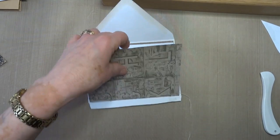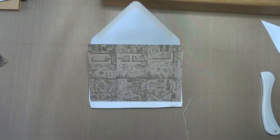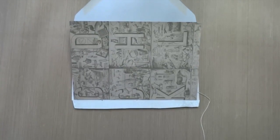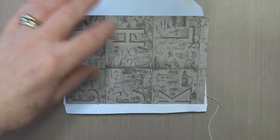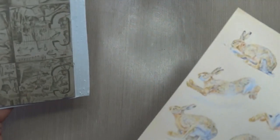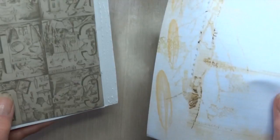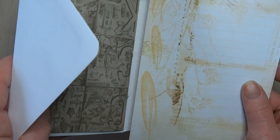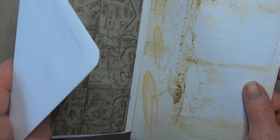Oh, I've got a real tickly throat this morning. So if I zoom in a bit, I am putting this to, have I got it up the right way first of all? Okay, you just hate it when you do that. There is an 1/8 of an inch score line that I've made.